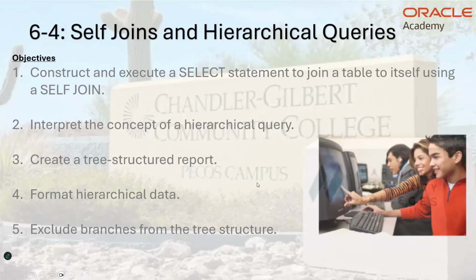So you're going to construct a self-join, basically joining a table to itself. And the reason the example I'll show you is probably the most used. Interpret the concept of a hierarchical query, create a tree structure. Now we're getting into the hierarchy, org charts and all that.